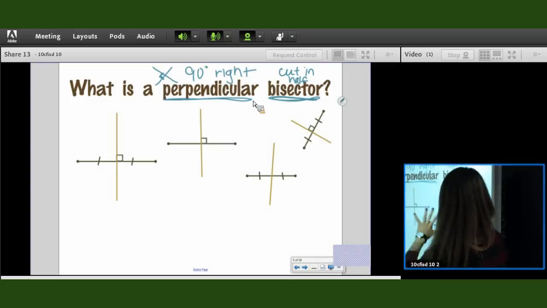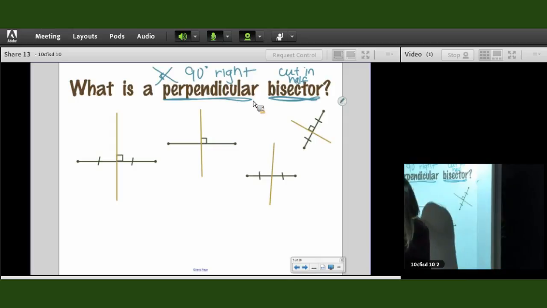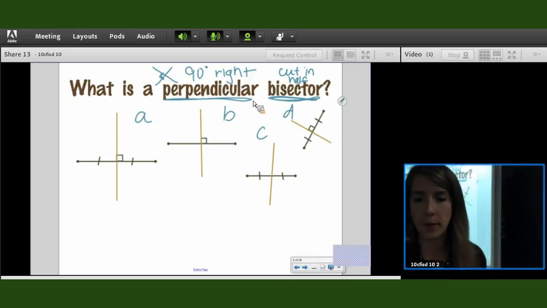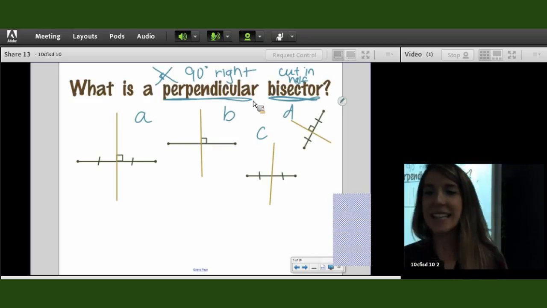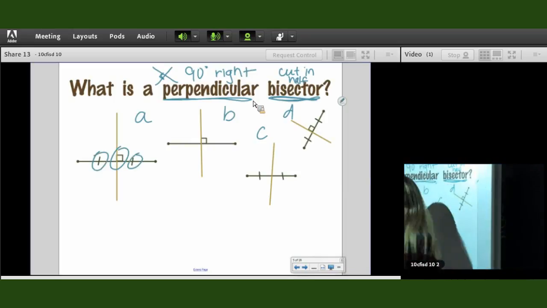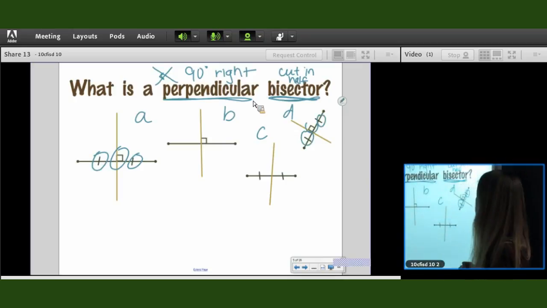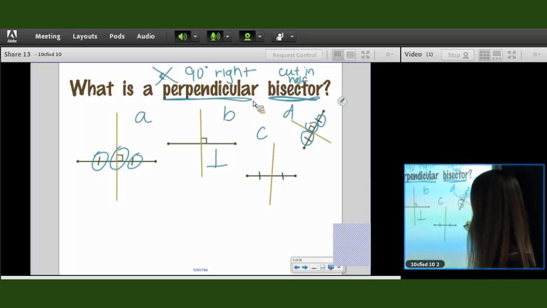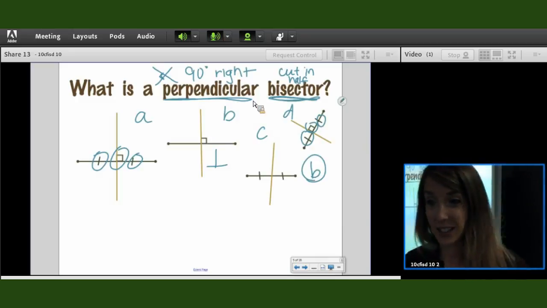All right, so which one of these on my board are real perpendicular bisectors? Let's name them. Which one of those are true perpendicular bisectors? Y'all are too good. It's A and D. Very good. Because you have to have both sets of symbols to be a true perpendicular bisector. Both sets of symbols. This is simply perpendicular only, and this one, the only thing it's doing is bisecting. It's not bisecting at 90 degrees.